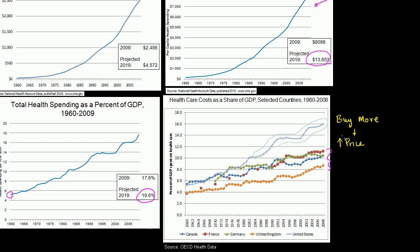Roughly how much of the healthcare dollar goes towards salaries versus drugs versus things like MRIs and kind of fixed costs like MRIs in hospital and beds and things like that? Yeah, so some of this you can figure out. The U.S. health accounts will tell you some things like doctors and hospitals and drugs. Drugs, 10 or 15%, a little less than that.